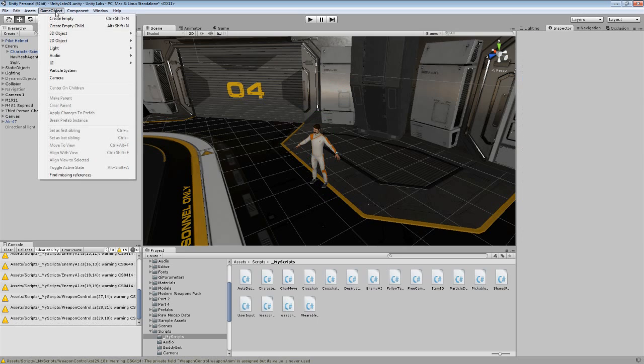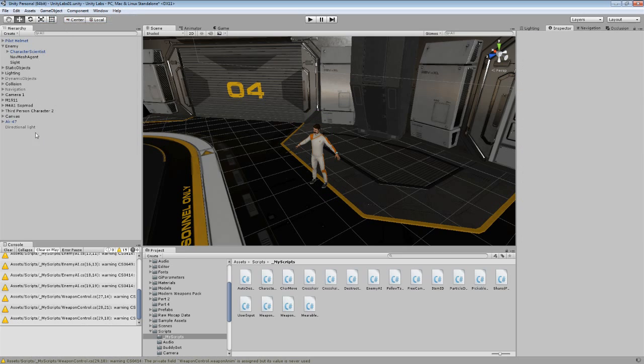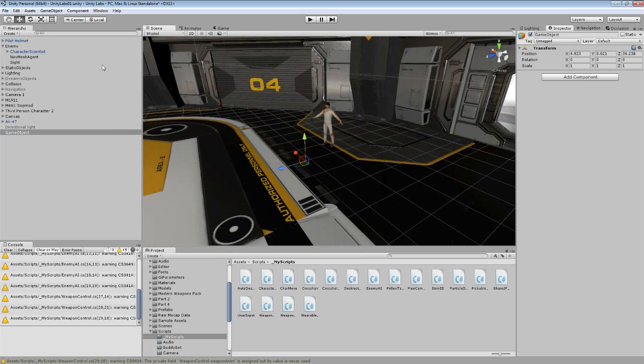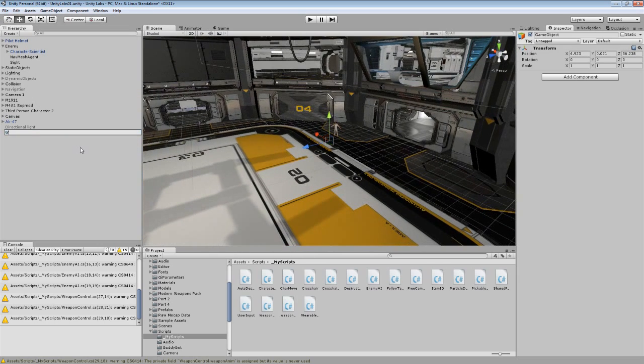Let's create an empty game object somewhere around here. Let's call this waypoints, and let's add some children over here. We call this one waypoint 1, waypoint 2.